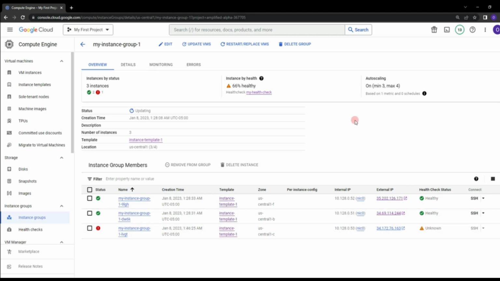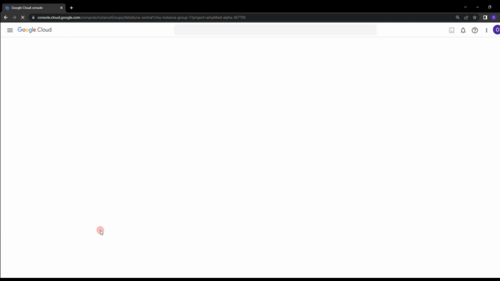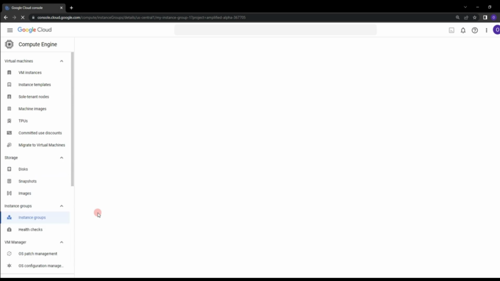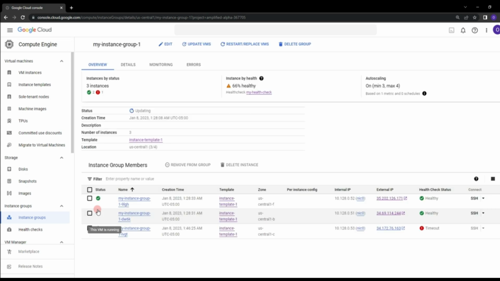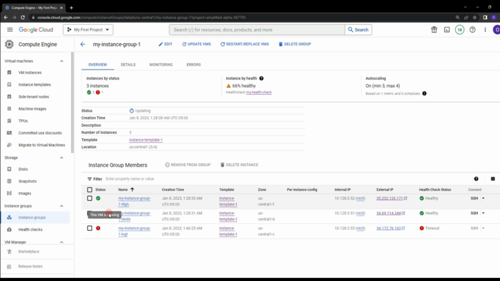So let's give it time. Hopefully it will turn to green. Because it's managing several VM instances at the same time, it will take some time. You can see the status, it's now updating. So you have to wait a little bit, and after that you can come back and you will see that this red will turn to green, which means the instance health will turn to 100% healthy.